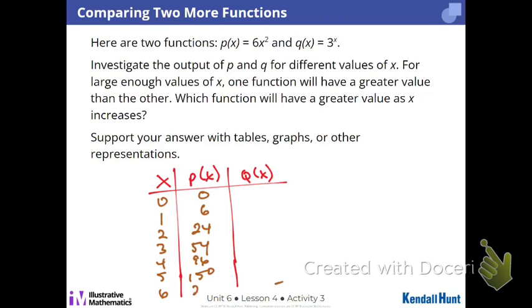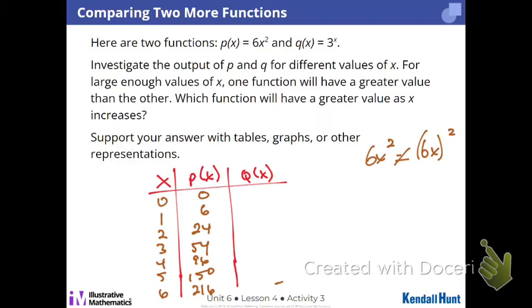My partner and I actually went 1, 2, 5. You had to square it first and then multiply by 6. That's why I said make sure you think about the order of operations, because it's tempting to do 6 times the input and then square that. 6x squared does not equal 6x squared. I made a silly mistake.